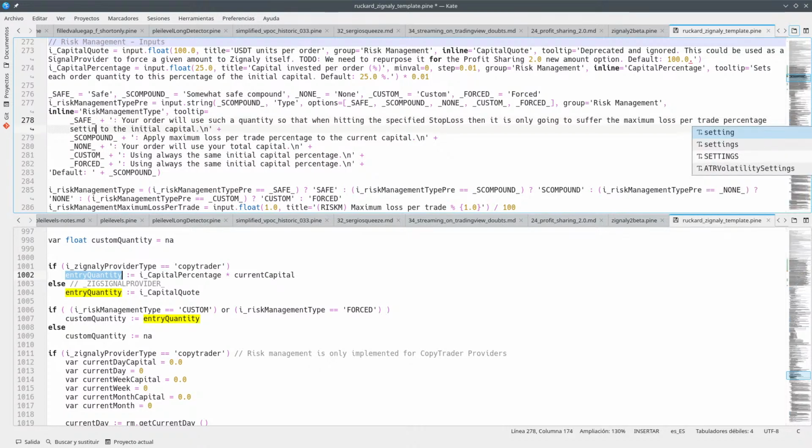Settings. Okay, your order will use such a quantity so that, okay.